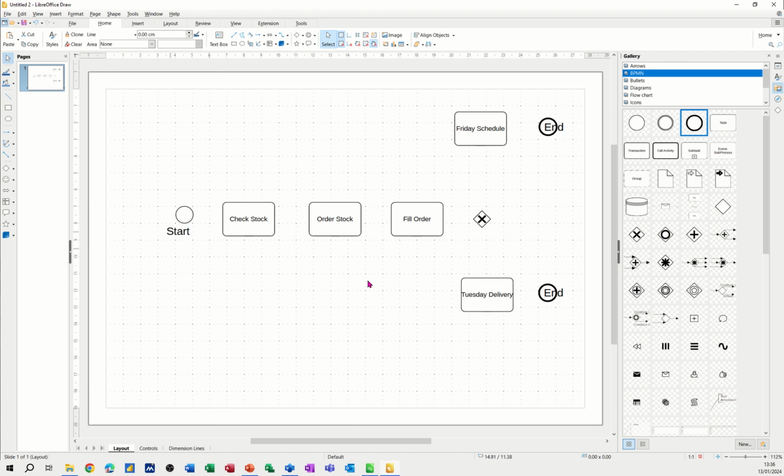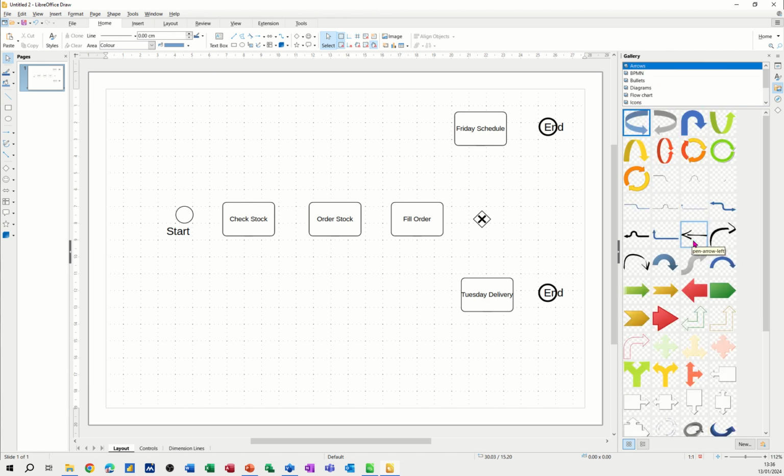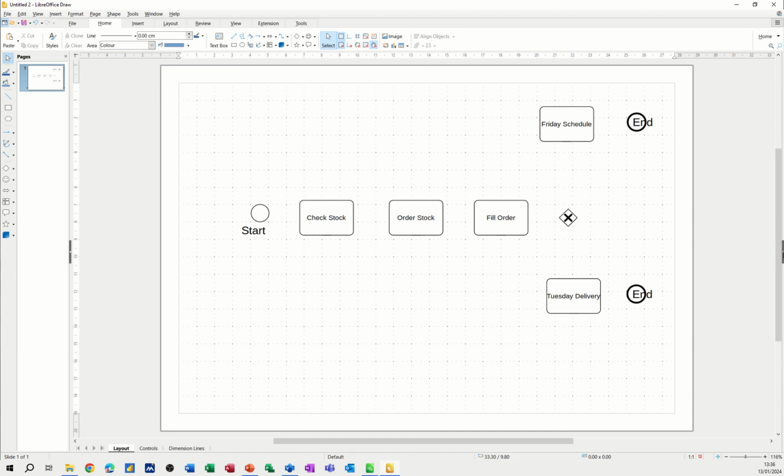Now what I need to do is create some lines. Now there aren't any lines in this bit that I want to use. There are arrows in the gallery there, but none of these are really relevant either. So I've finished with this now, so I can just knock this off, click on that little arrow and it'll collapse out of the way. And then coming over onto the left hand side, these tools, connectors, is what I want to use.